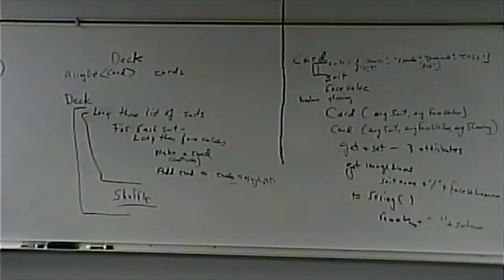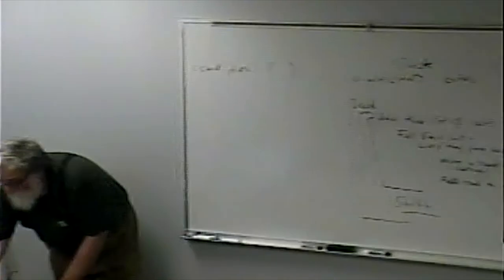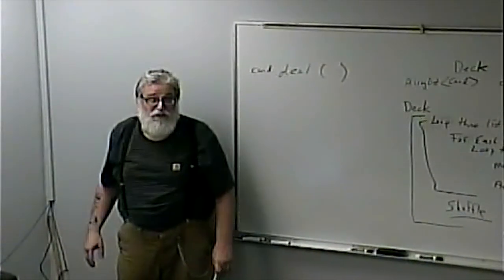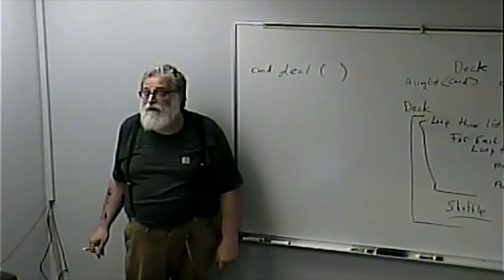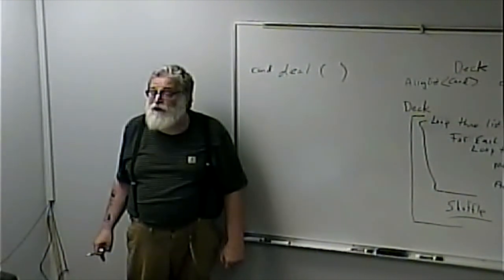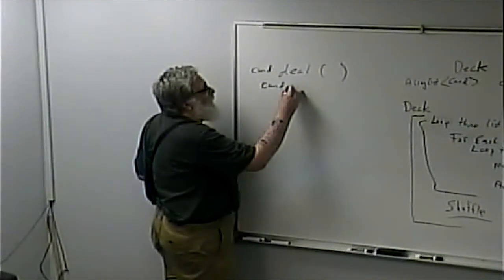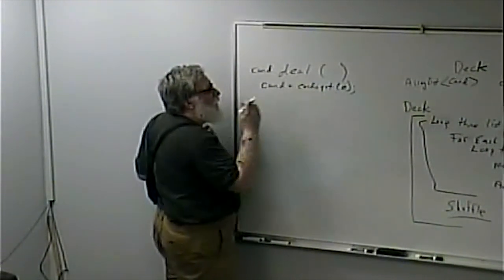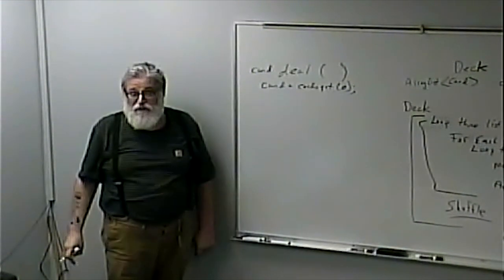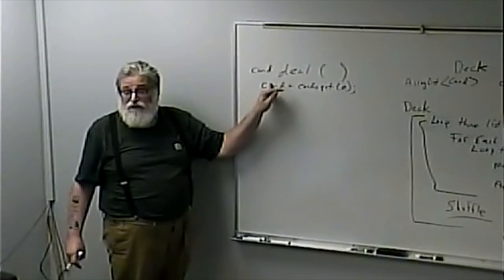Now, which card does it return? Well, what card from the deck does it return? The top card, right? Better be the top card or someone's cheating. So the dealer better be giving you the top card. What do you suppose a top card in a deck is? If we have an array list, zero. Sub-zero, right? So the card that I'm going to return equals cards get sub-zero. That probably is a Java language statement. All right? I get the object at position zero, and I store it in a card variable.